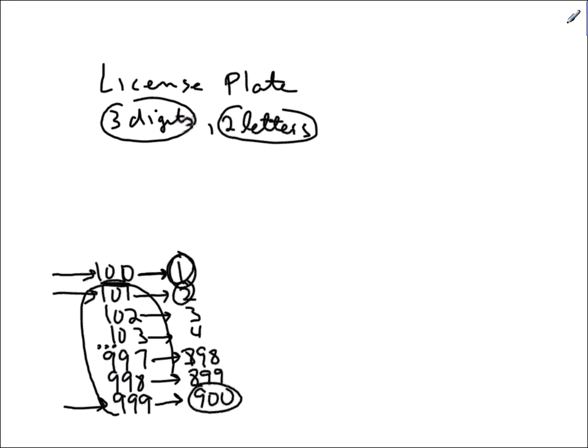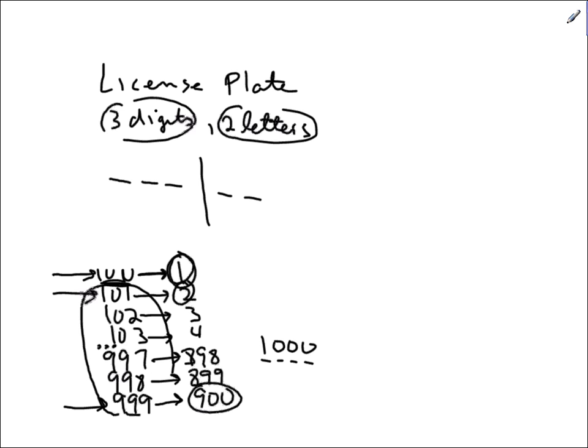The next number, after 999, would be 1000, of course, which is 4 digits. And anything before 100 will either be 2 digits or, at some point, 1-digit numbers. So you can count it that way. So it's 900. Or you can say 3 digits and then 2 letters. Well, 3 digits.